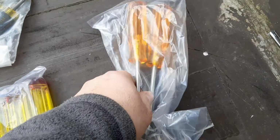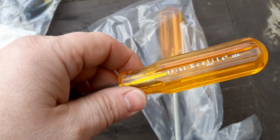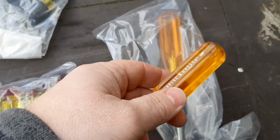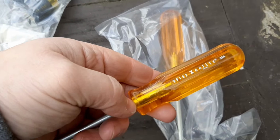But moving on, we have some more screwdrivers here. This is a Phillips. This is made by Xcelite, USA, of course. I really love these old translucent handle screwdrivers. They look so much better than the new ones, as far as I'm concerned.